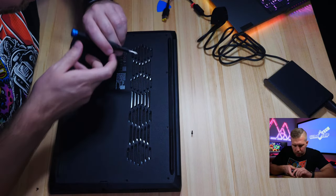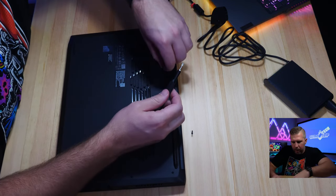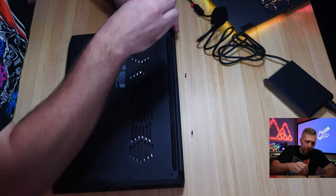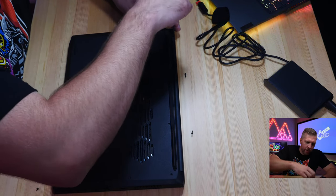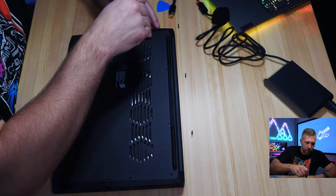So this screw is not really interested in coming out. There we go. Like, the magnet on this is nice. It really helps usually. But right there, it wasn't strong enough to get the screw to pull out for some reason.